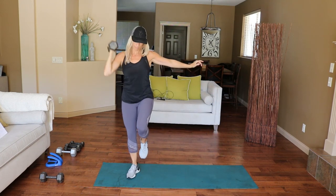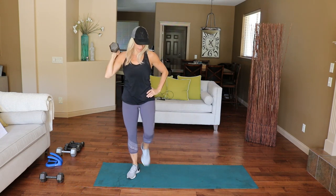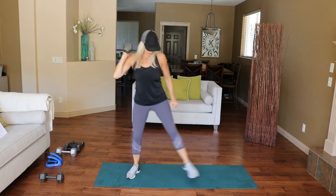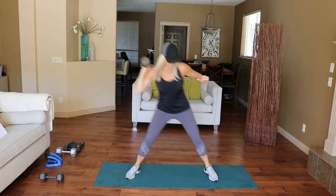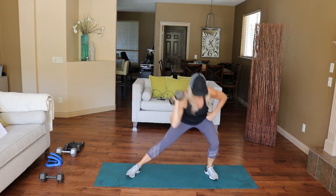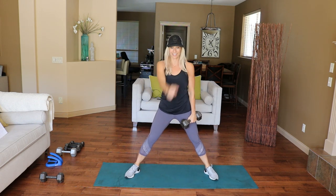And press. Really reach your hips back on that lunge component. All right, wowza. That got her warmed up, didn't it?